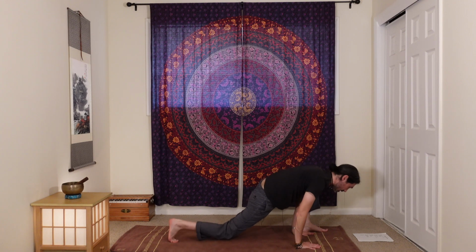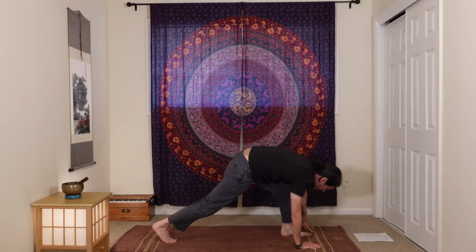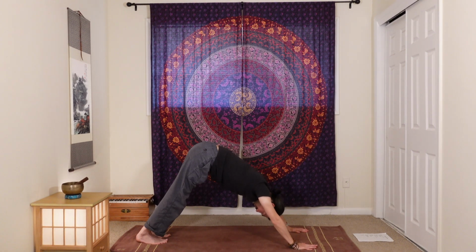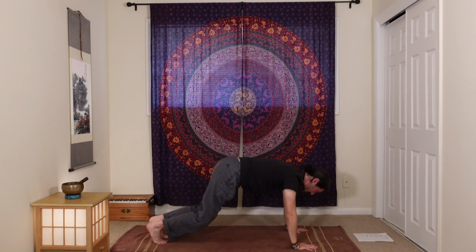Placing the hands back on the ground, we inhale to a three-legged dog, exhale to a lunge, and inhale to crescent lunge. With the next exhale, we release to the bottom of the push-up and we make our way to downward facing dog. Let's take a nice deep breath and we exhale to a tabletop position.